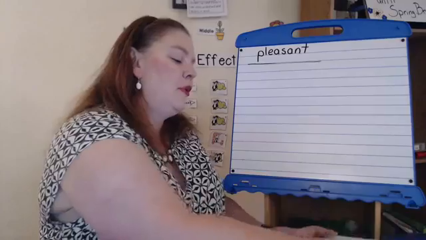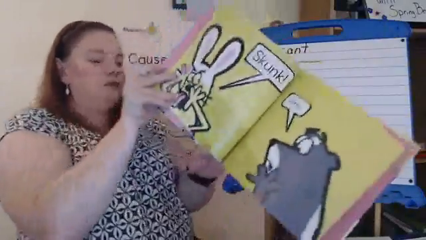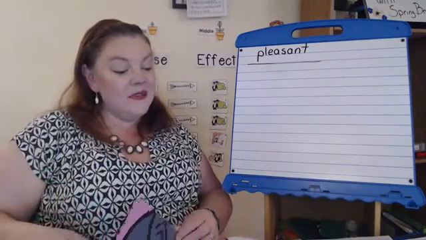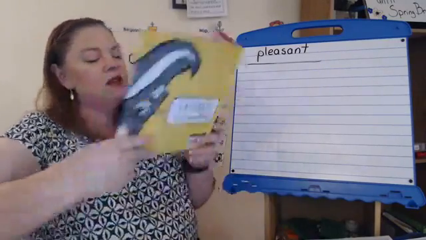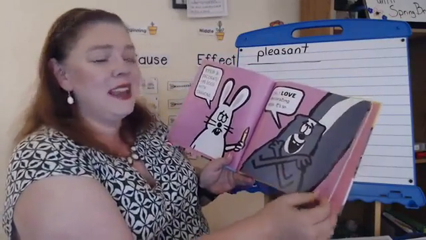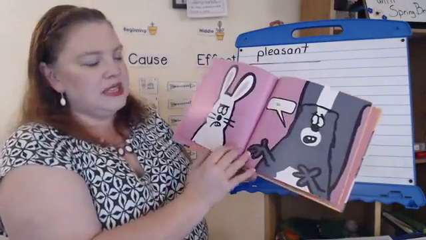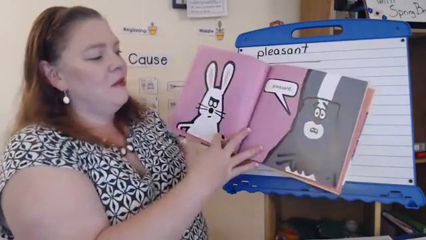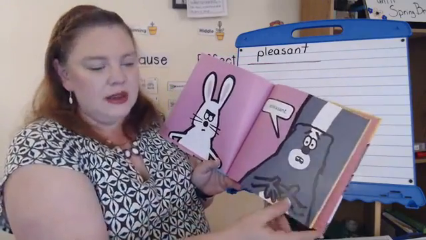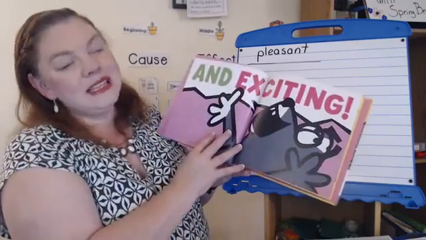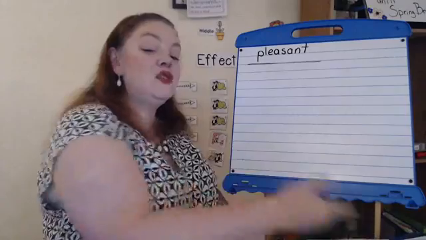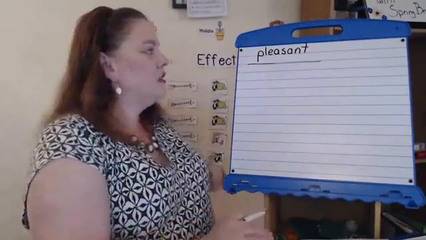If you remember in our book, let's see if I can get it up here. Skunk was always so excited. Remember, and he would spray every time. And so when he uses the word pleasant, it says step 3, decorate the eggs with crayons. Oh, I love decorating eggs. He's trying not to use the word exciting, so pleasant, because it still is a word that means a sense of enjoyment. But then, of course, he always went back to exciting. So Skunk was trying to use a new word that meant enjoyment, that he really liked what was happening. So pleasant is that word.